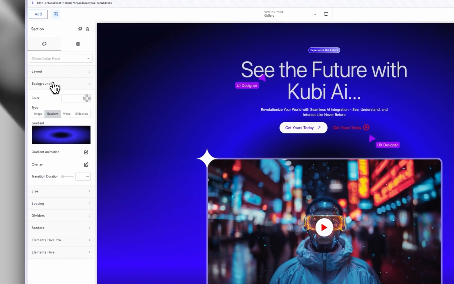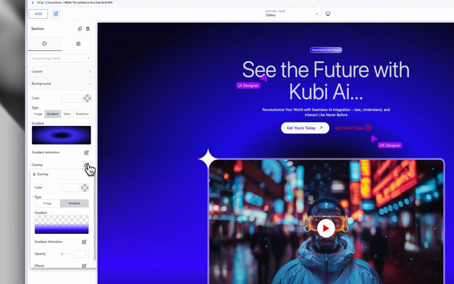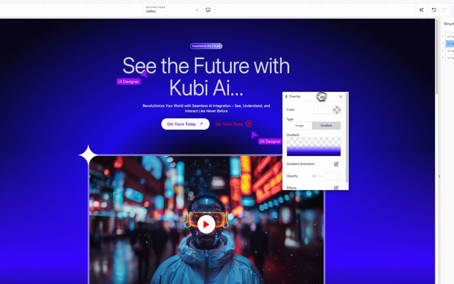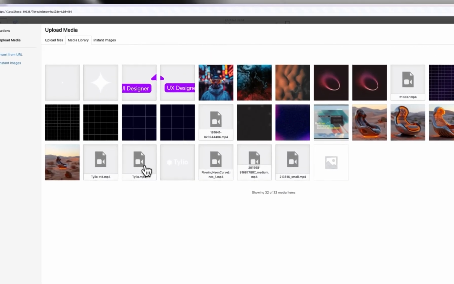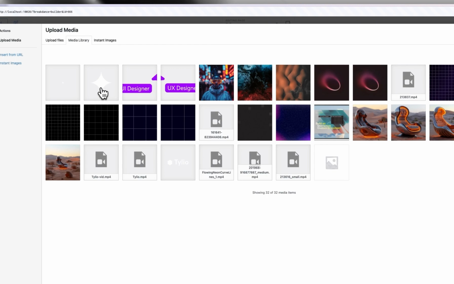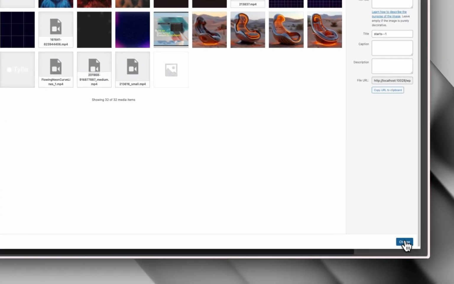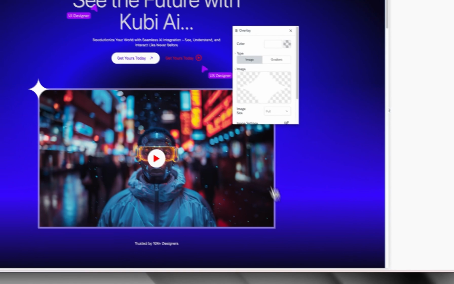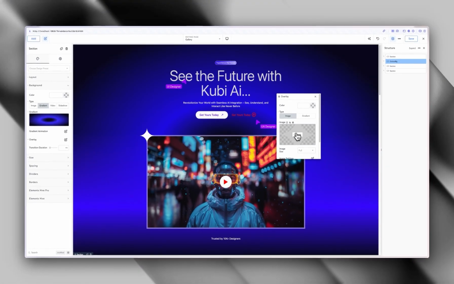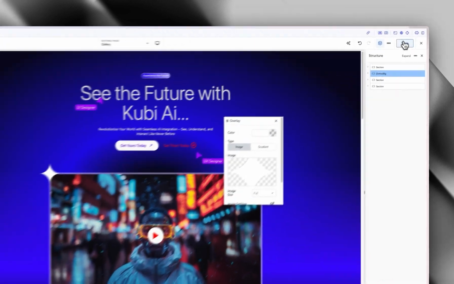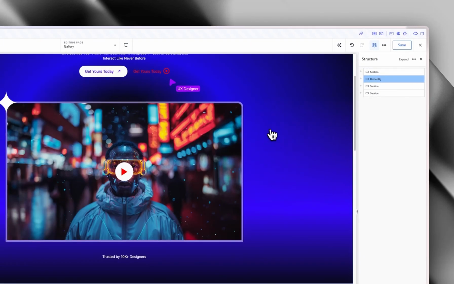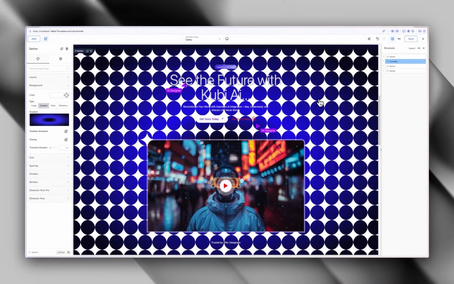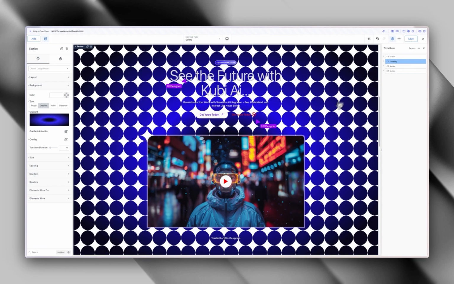I'm going to go into my background, and then in overlay, I'm going to drag this to this so you can see it. Instead of using a gradient, we are going to use an image, and then I'm going to click on choose. If you remember, we were using this very stuff for something else, but we can also use it to create that dot effect. So let's click on choose, and when I do that, you might not see it particularly because it's down below. All right, so this is it. We added it over here.